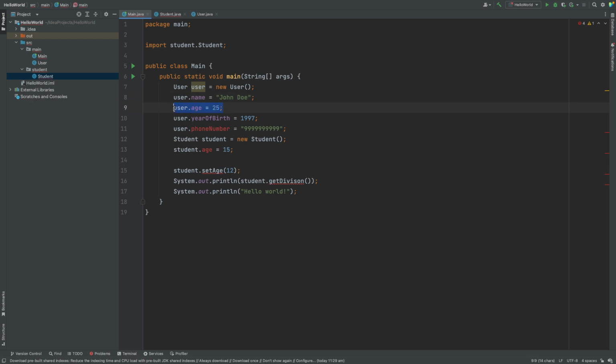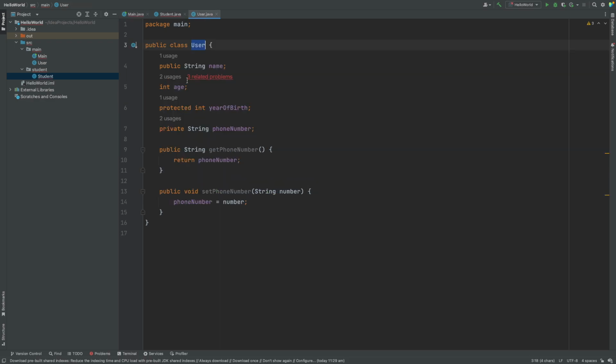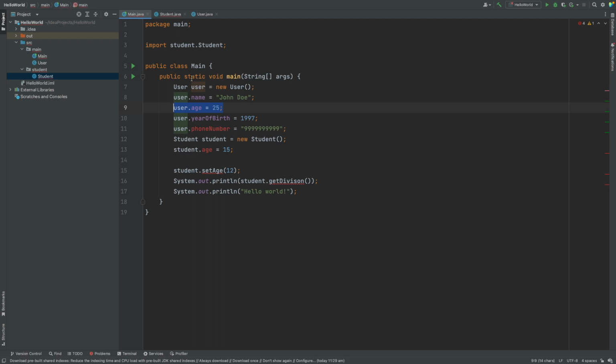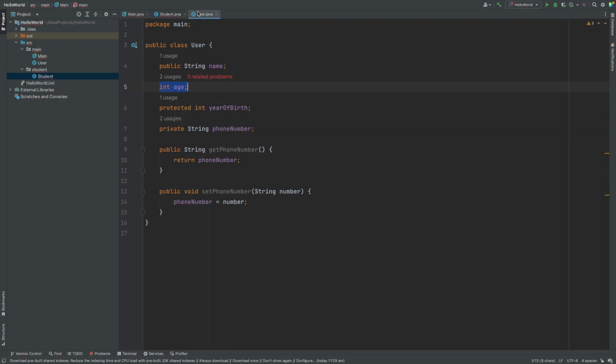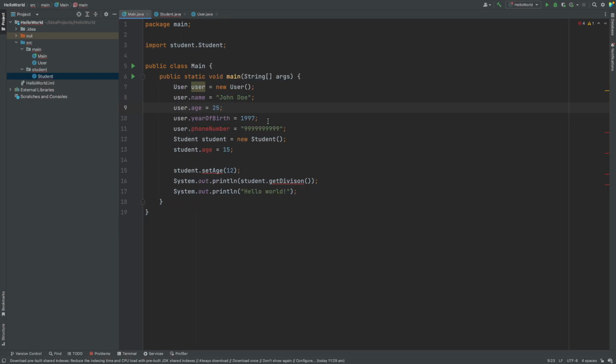It also is not showing any error because age has the default access modifier, and main is a class inside the same package, so it has access to it. The year of birth is a protected member, so it has the same access as the default one. It is available in the same package, and it is also available in the child class. As user is in the same package as the main class, it is also available.